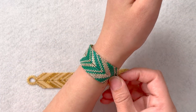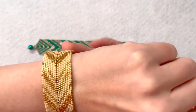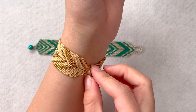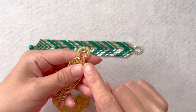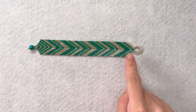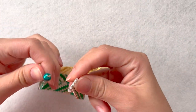And then, let's try this one. I'm loving this color. And this. Now see here, the loop is a bit loose. I used 25 50 nose in the middle. That's why for this one I used 23, and it's perfect. Not too tight, not too loose.